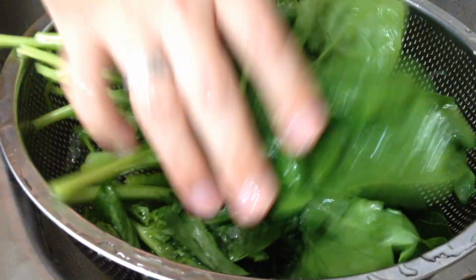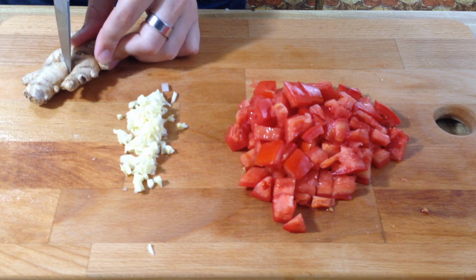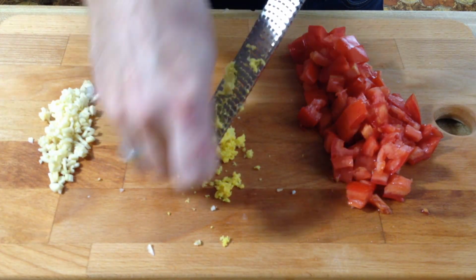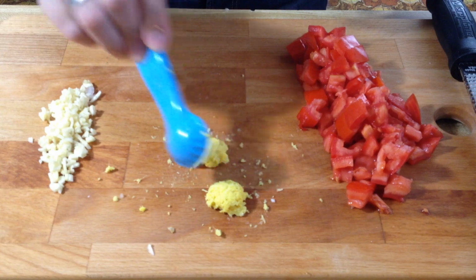While that's preheating, grab your spinach, give it a good rinse. Now that the skillet is all preheated, we're gonna saute our onions for about 2 minutes. In the meantime, grab your ginger because we're gonna grate 2 teaspoons of it. We're gonna start with 1 knob. All right, let's see how much we got here. It actually works out perfect.